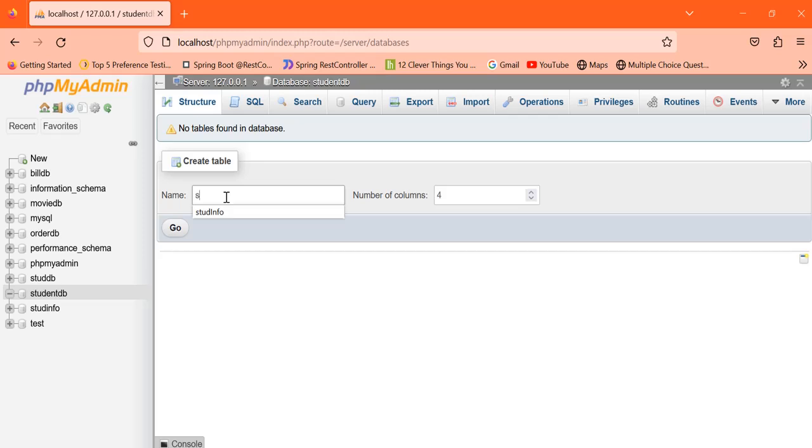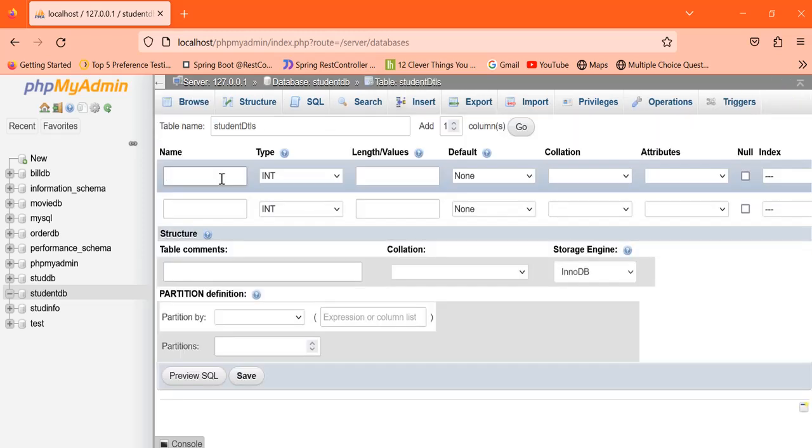I will create a table with a roll number and name. Initially we'll go with only 2 columns. Click on go. Now we will assign names to the columns of a student detail table.